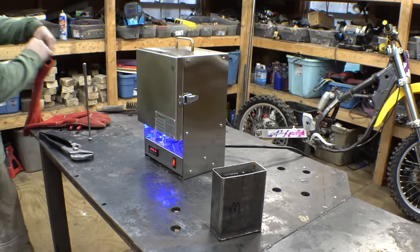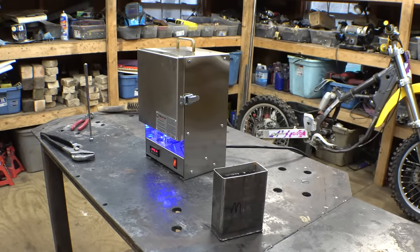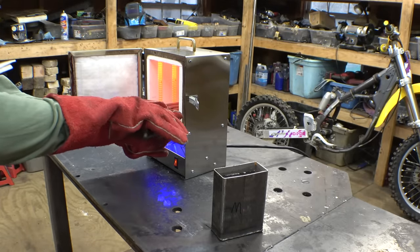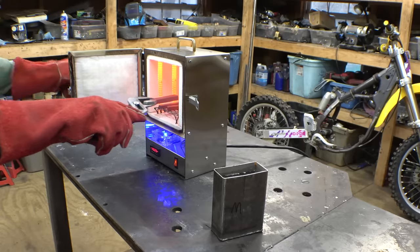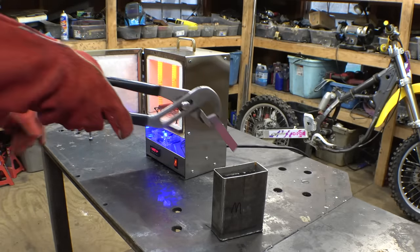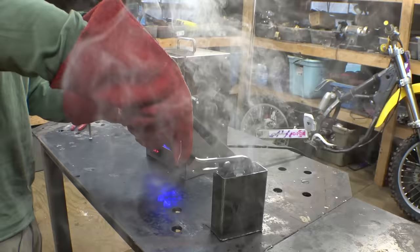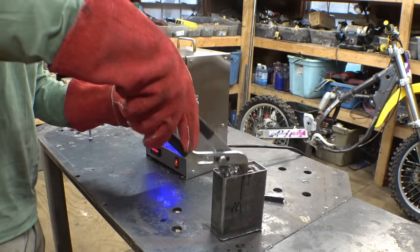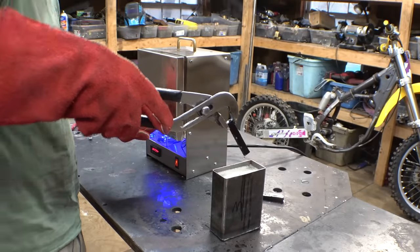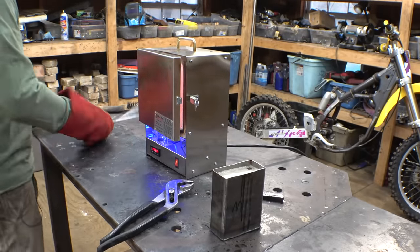Alright, so it's been soaking for 10 minutes at 1,450 degrees Fahrenheit. Ooh, it's hot. So first thing, I need to verify that they are non-magnetic anymore. Yep. Alright, they didn't catch fire. That's a good thing. So let's put in the next ones.